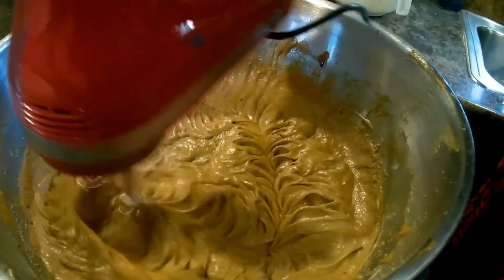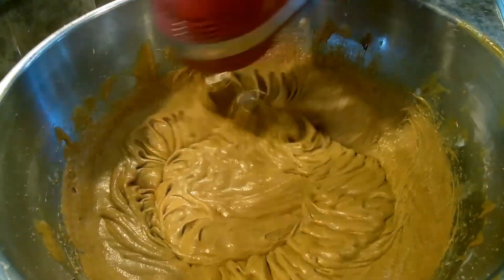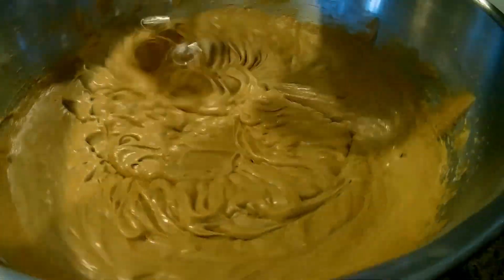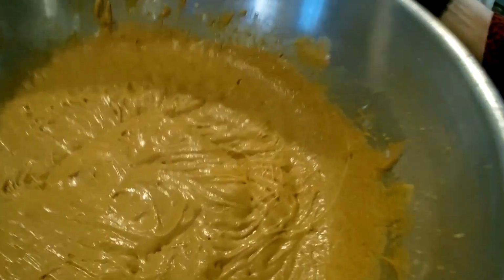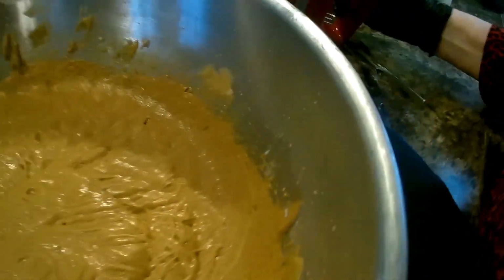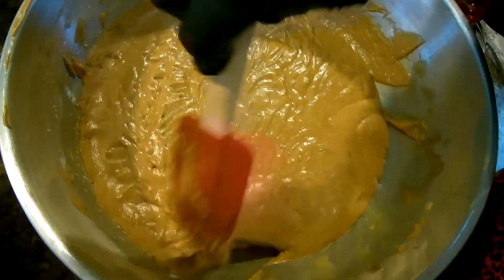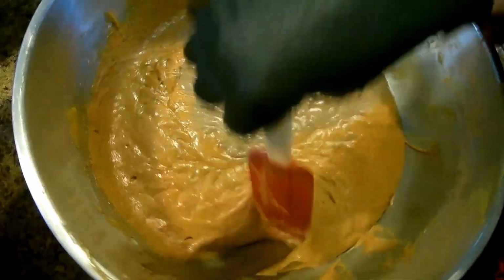I don't know if you can see very well in here, but when something's properly mixed, it looks very uniform and there is no longer any little bits of separation in the batter itself, as it still is doing a little bit around the edges. So I think I should clean it one more time and give it one more additional mixing, and it should be good, because around the edges it's still forming kind of a little bit of an area where it shows it's not properly mixed yet, which is very important.